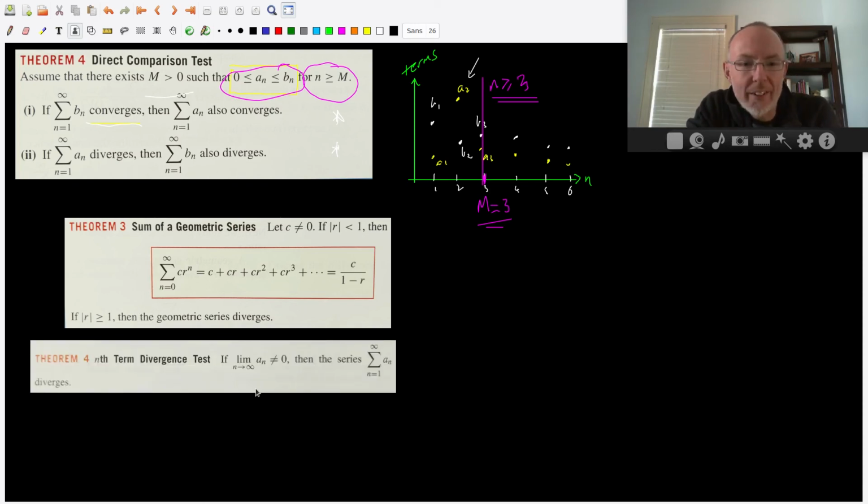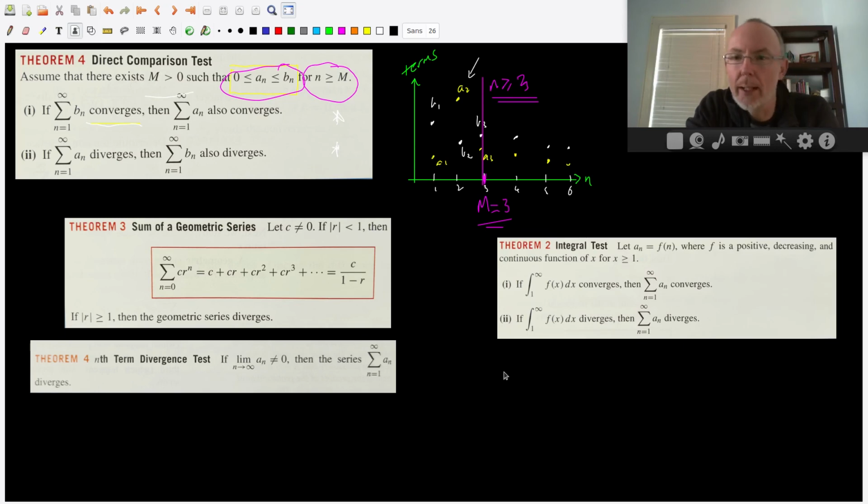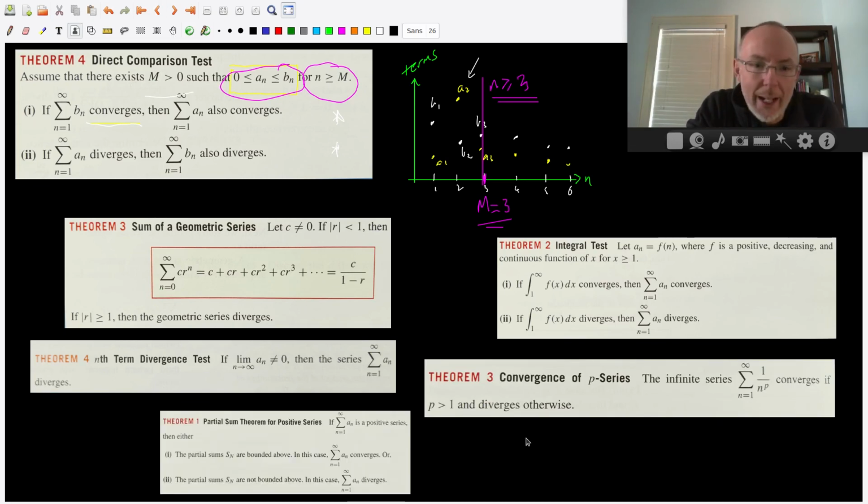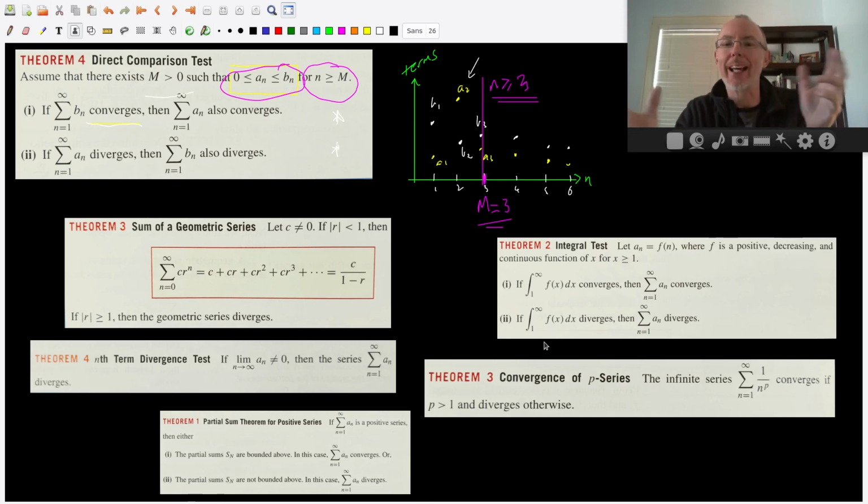We also saw that if the limit of the terms doesn't go to 0, then the series is going to diverge in the previous section. The integral test lets us test series if we can do the integral of the corresponding function. We've got a p-series test. If we've got a p-series, we can compare with that. If all else fails, we can look at the limit of partial sums of one of the series, and if we can do something with that, we can use that to compare with the other series. So let's see how I can take all of these ideas and combine them in some examples.